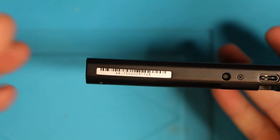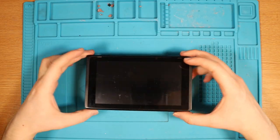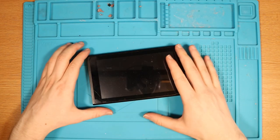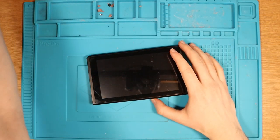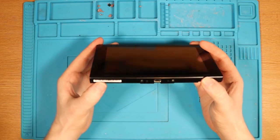Serial number on this device is XAJ700. Okay. Don't know if that's exploitable or not. The way I want to do this is work on them one at a time. So I'm going to do all the testing on this one, try and attempt to fix it, and then once we've hopefully fixed it, I'll move on to the next switch, okay? So let's start. We're going to call this switch number one, which is the XAJ400.